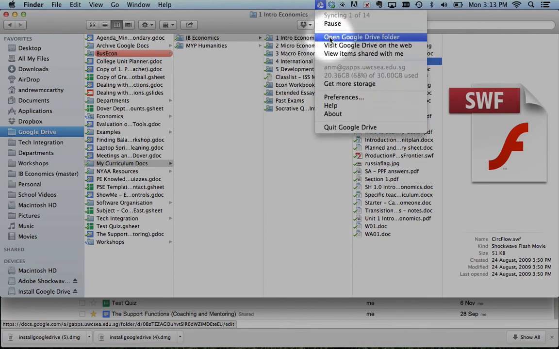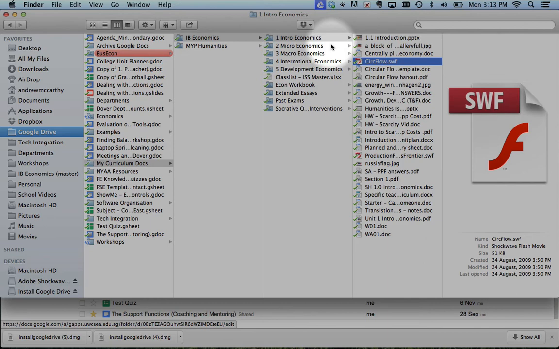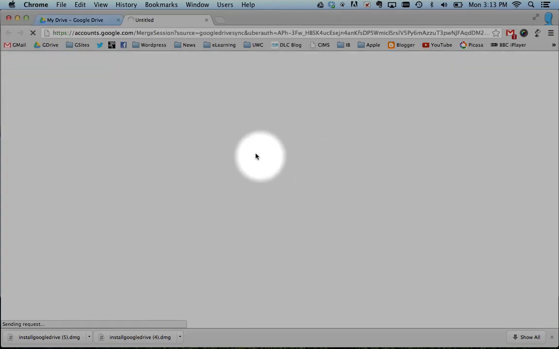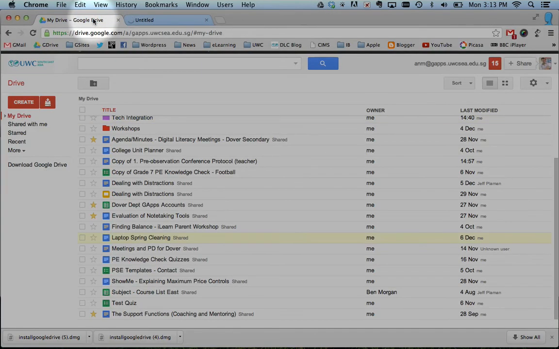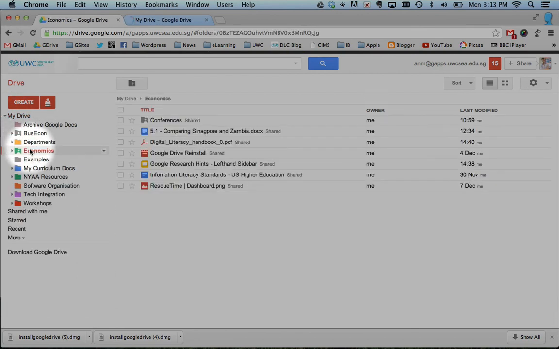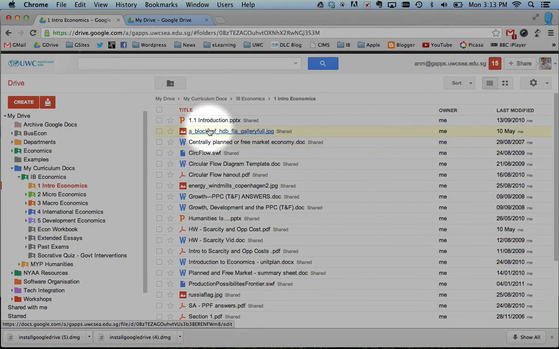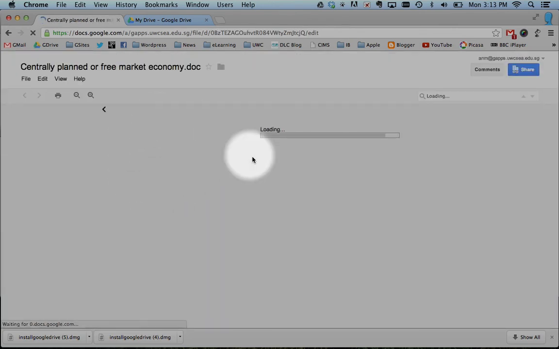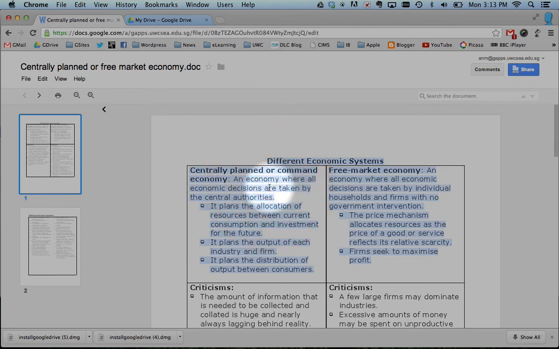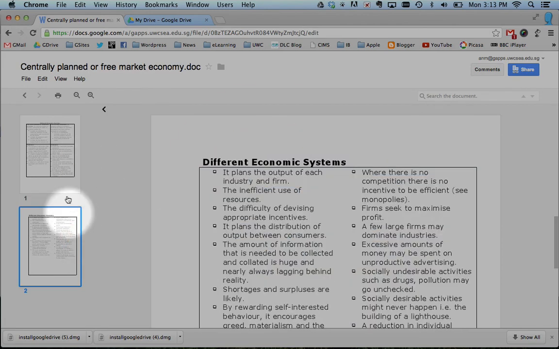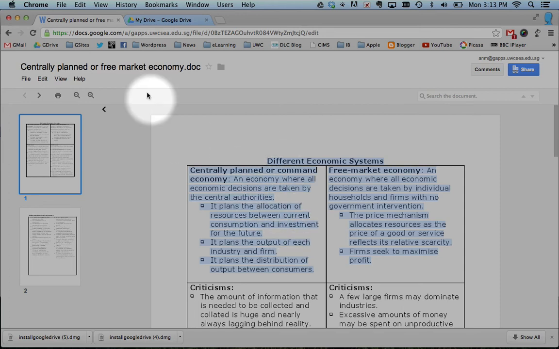All of these documents are available in my personal Google Drive. If I open this drive on the web, to show the difference, just click here, and if I go My Drive, Economics, so curriculum documents, Economics, that first topic. It's the same structure. So here it is here. They look slightly different. If I click on this Word document online, I can see it and I can view it, but you notice I can't type and make any changes. All I can do is have 1 and 2. So really, for me, this is just a backup of my documents.